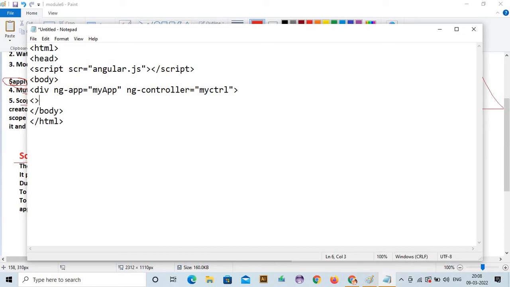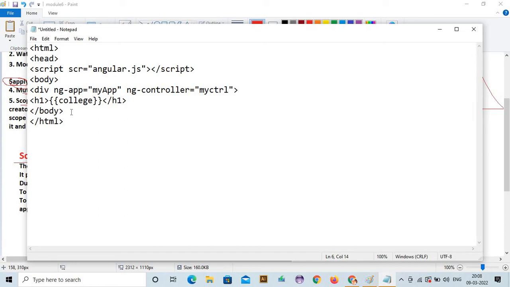Then within that I'm taking one h1 tag to display that value. How are you displaying it? Through curly braces, two double curly braces. This is the expression tag, or you can use the ng-bind directive attribute also to display the data. To bind the data we can use double curly braces or ng-bind directive attributes. So I want to display the college name.